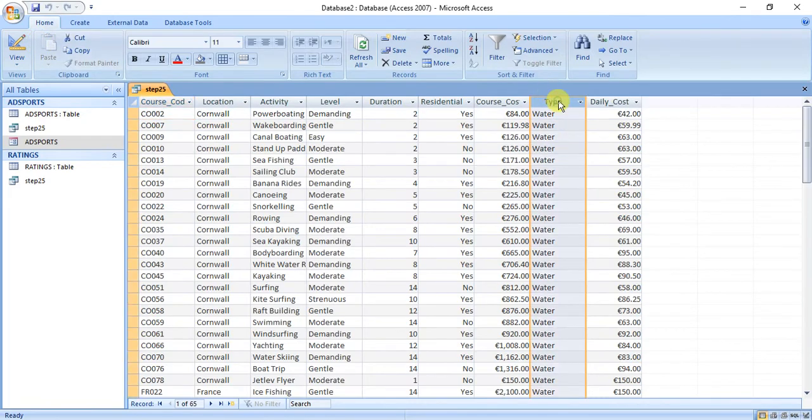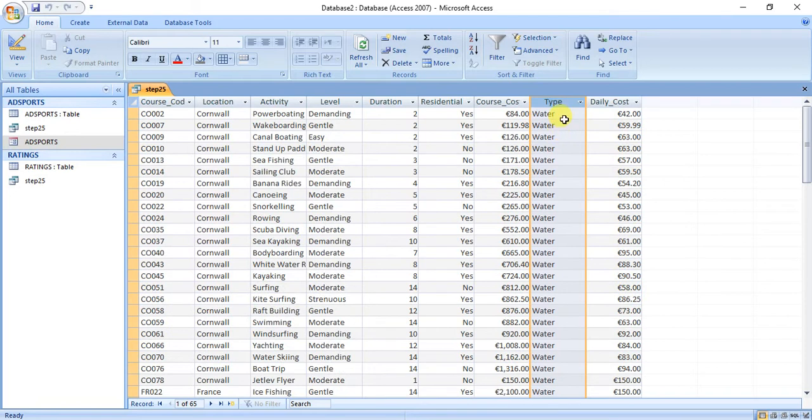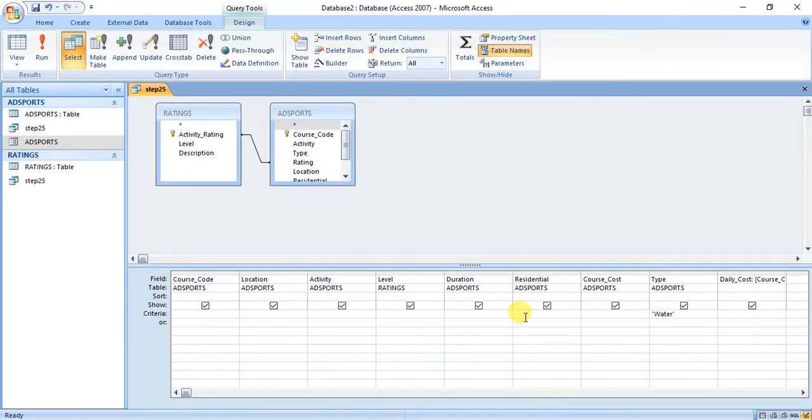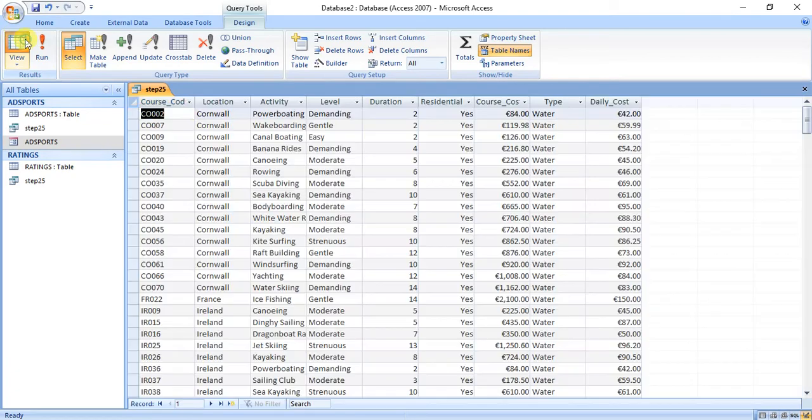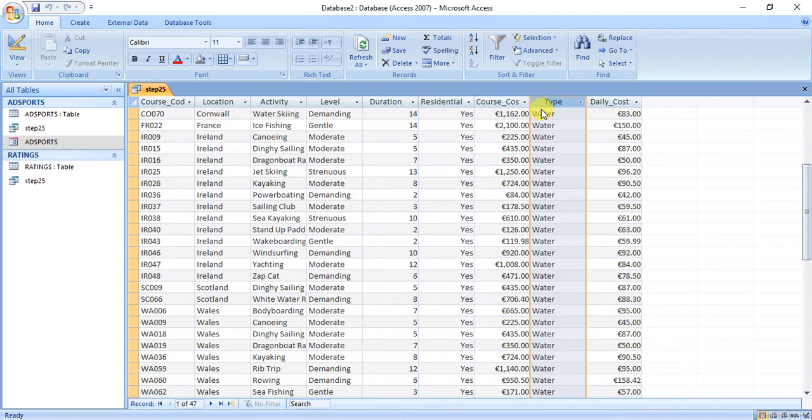As you see, the type is water here. Please, after each criteria, just check the working of your query. Now go to the design. We said residential, yes, and also save and view. These are all residentials with water.